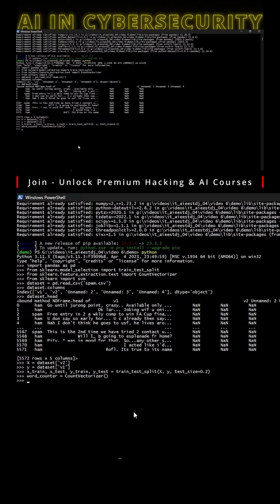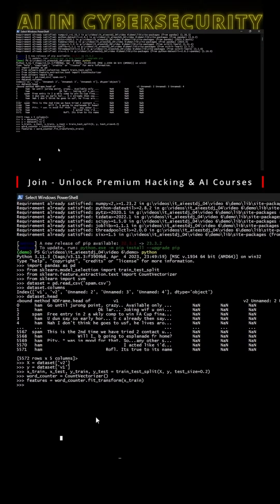So we're going to make another variable called features and set it equal to word counter dot fit underscore transform, and we're going to pass it xtrain, which is the training portion of our dataset.